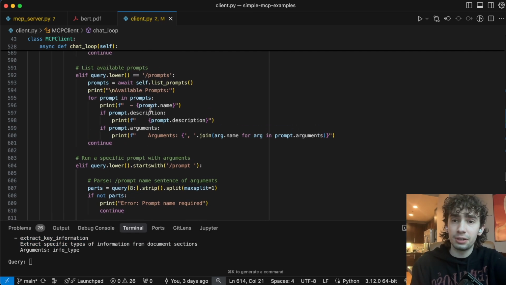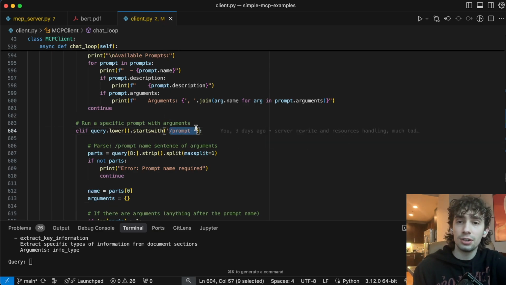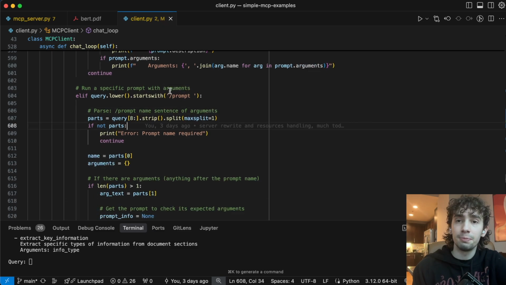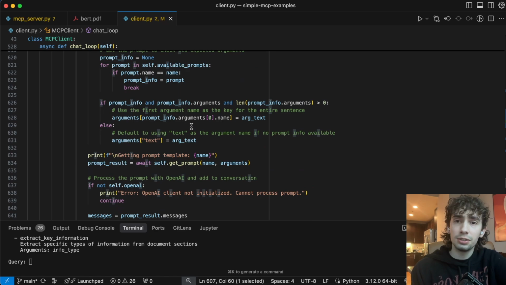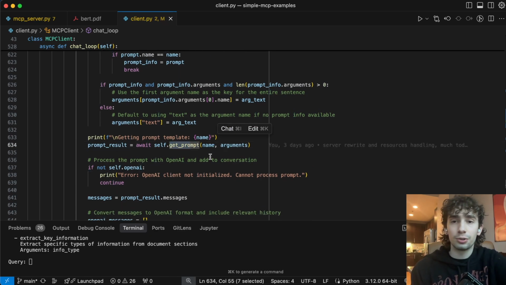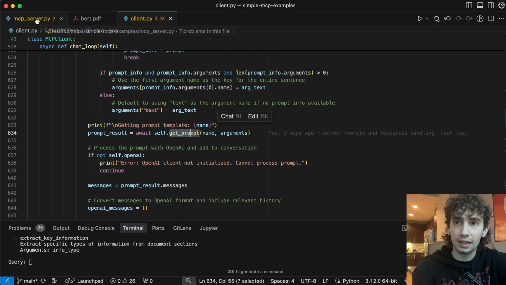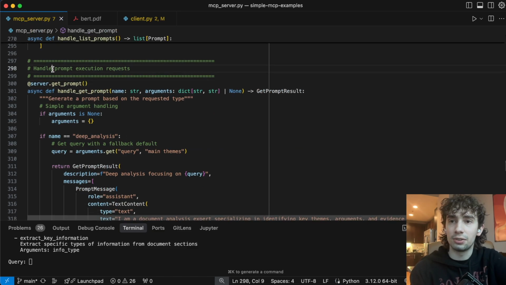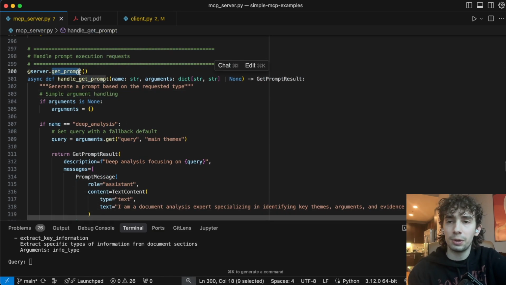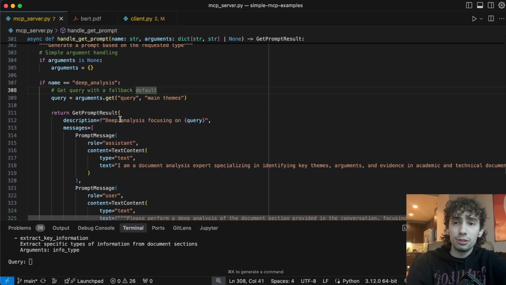And then this is where a little bit of the difference between prompts and tools are actually going to come into play. We're going to handle the execution of the prompt on the client side. So when we use the command prompt along with whatever arguments it is, it's going to format that. It's first going to get the prompt from the server and then format it and send it over to our OpenAI client. But the actual getting of the prompt is still going to be handled through our server here with the get prompt function. This allows us to format when it's called our prompts in a few different ways.